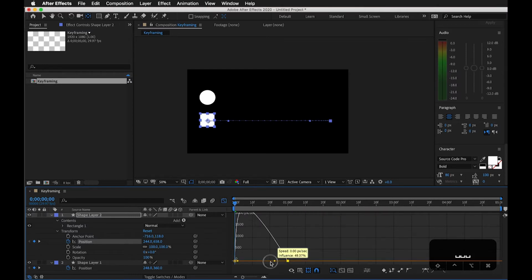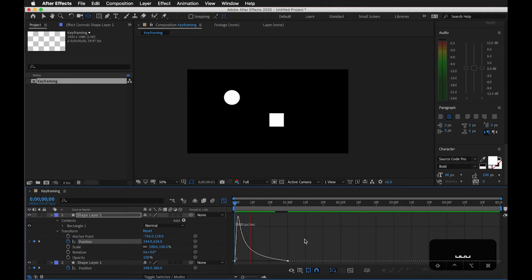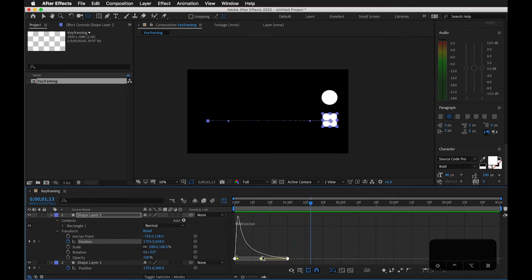And then, if I make this a little flatter like this, that means it's slower over this point. So let's see how this looks. You can see that it shoots out really quickly, and then it slows down. So for position or any property like this, the speed graph is helpful. It gets you in right away.